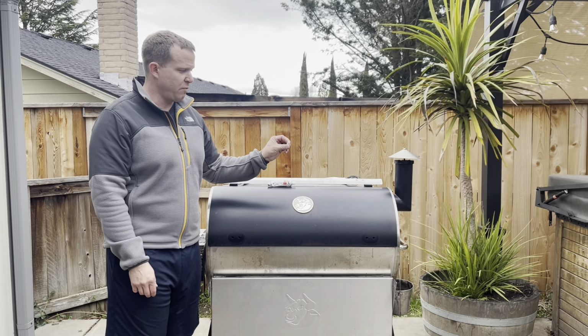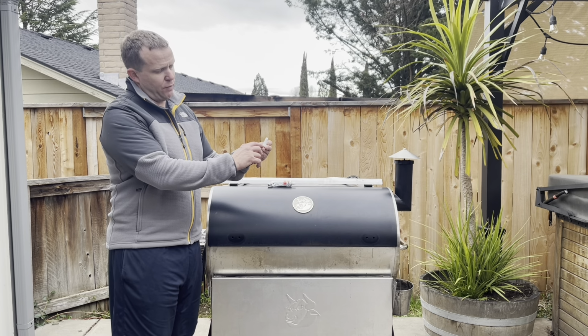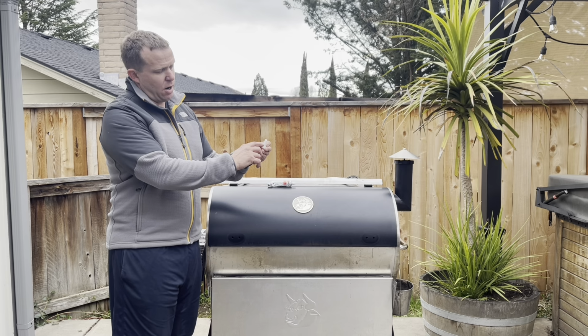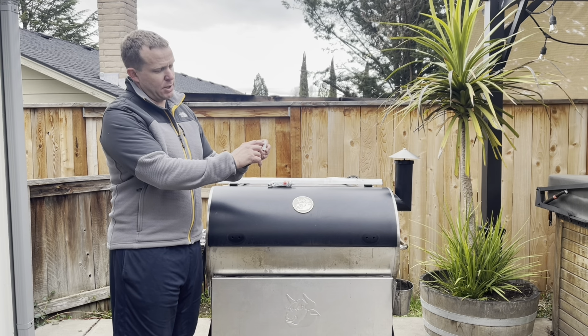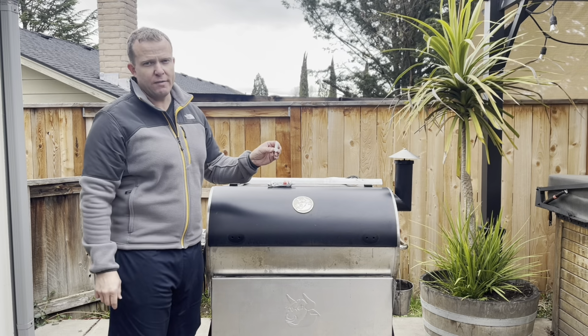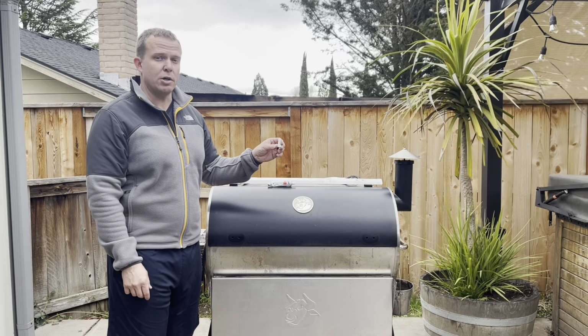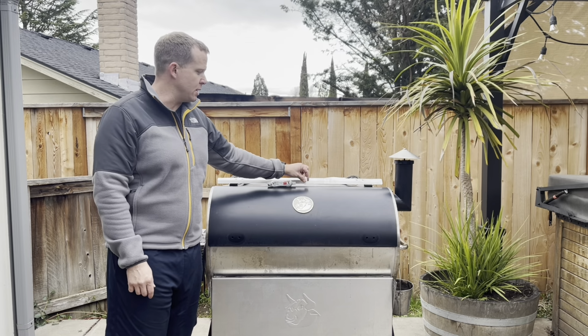This particular one we've pre-cut for our intended use. Coming up from the portion where it threads on, our preference is to come up to the second indent that you'll see when you get your kit, cut at about a 45-degree angle, and that makes for a nice even application of the bead of RTV during the installation process.